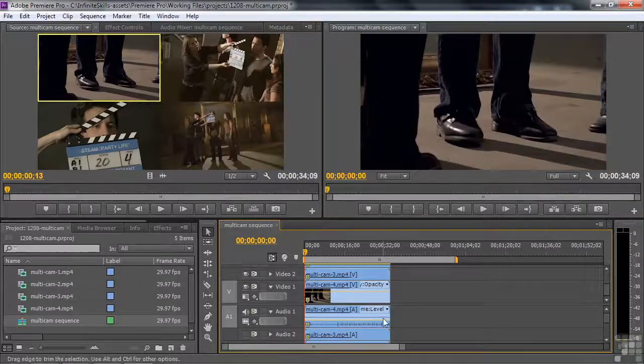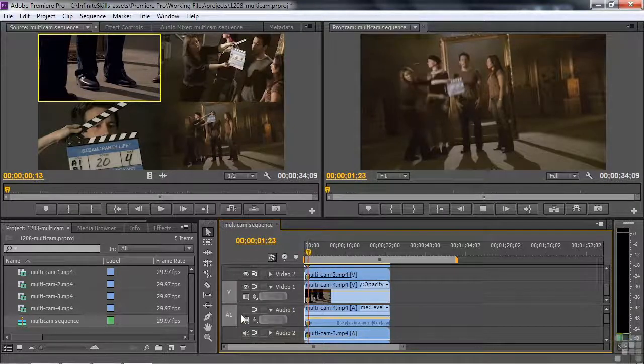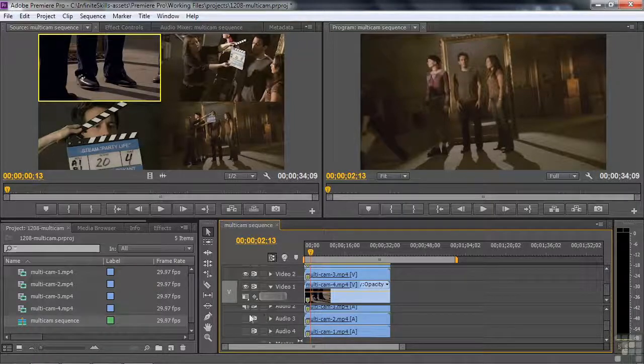And if you scroll through it, you see that audio one is turned on, but the other ones are not. Audio one, let's see that one. Let's listen here. It's the right channel. Audio 2 is basically silent. Scroll on down here. Audio 3 is both channels. And audio 4 is the left channel. So we're going to use audio 3 as our source for audio. We can change that later.